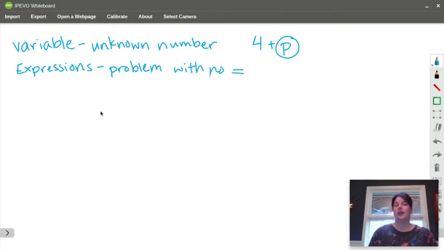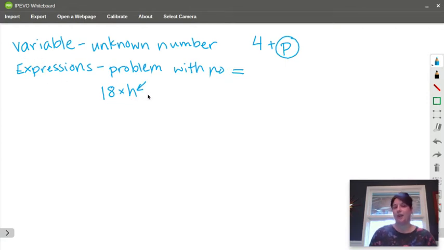Okay, so let's think about some examples of some expressions. These are things you use every day without really knowing that you're doing algebra. So for example, let's say you work at a job where you get paid $18 an hour. How would you calculate how much you get paid every week? Well, you can use an algebraic expression. You can say, I get paid 18 times how many hours I work. So this number could vary week to week. That's why we call it a variable, because it could vary.